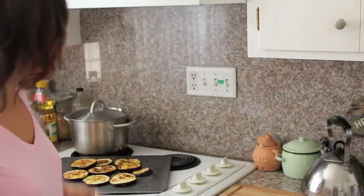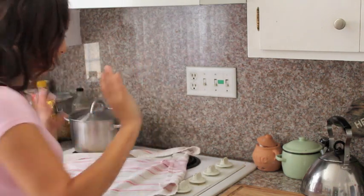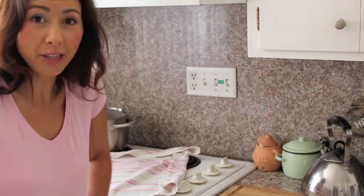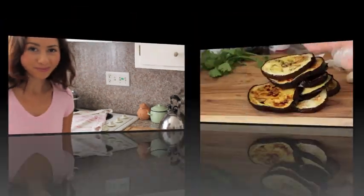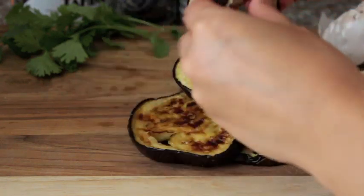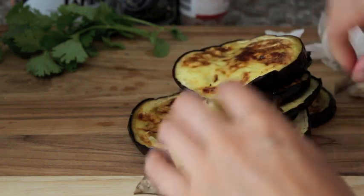Once you've taken them out of the grill, I leave them to cool down and I normally just throw a tea cloth over them just to kind of keep in that moisture, or you could use tinfoil or something like that. So now we're just leaving them to cool. Once it's cooled down you can just basically peel off the skin. We're not gonna use the skin — it doesn't matter if you get a bit in there, that's fine. Just get most of it off.